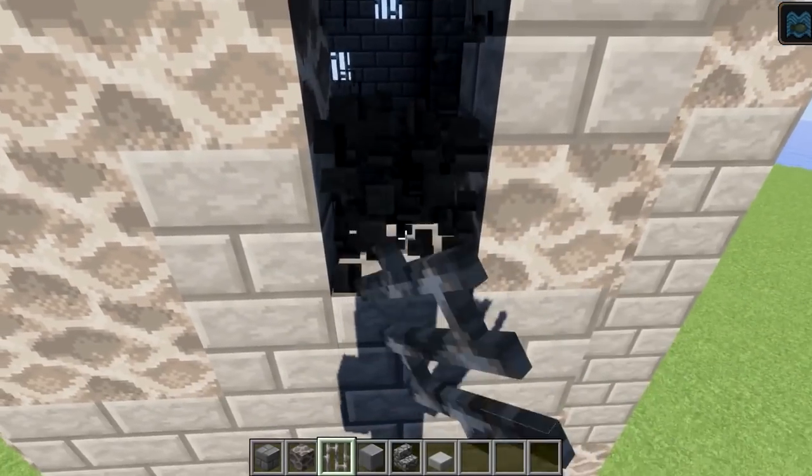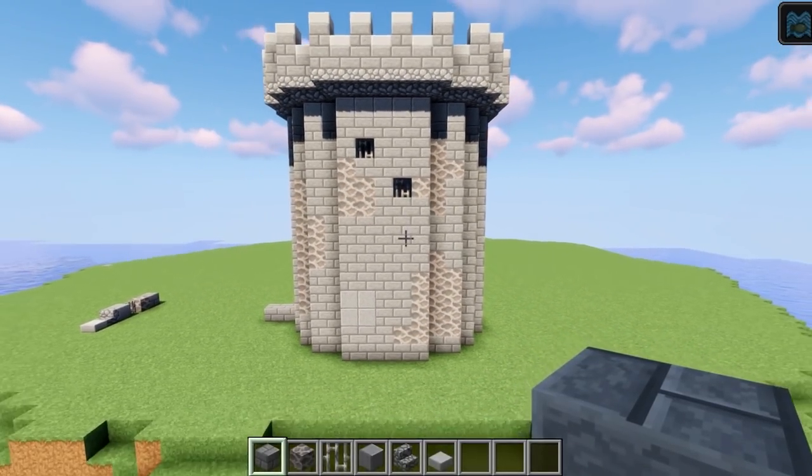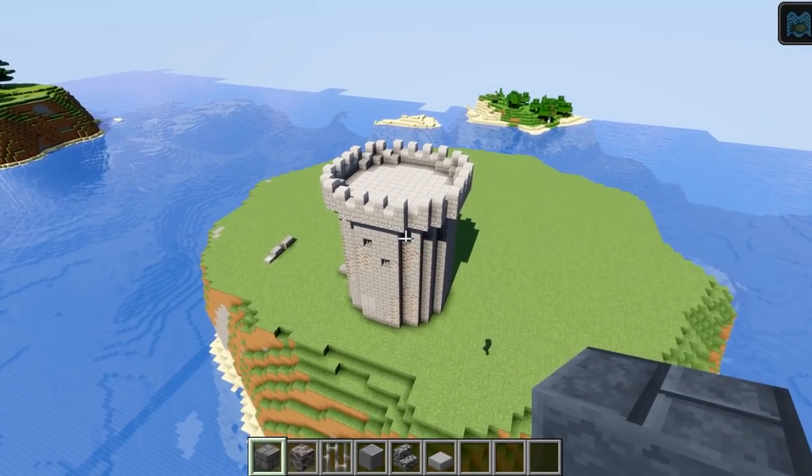Let's move this one down. Actually, it looks a lot better when it's there, something like that. Actually looks pretty smart. There we go. So that's our first tower done. Let's move on to tower number two.